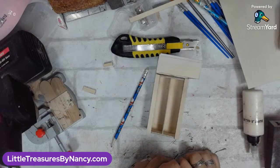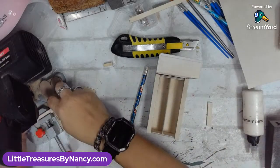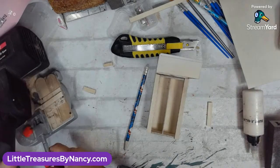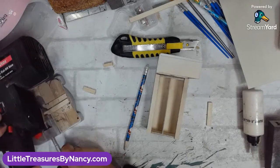Measure it, then we're going to add a little bit, a sliver, when we cut it, because we don't want it too loose. That's a little too much, I think. I think that should be good.